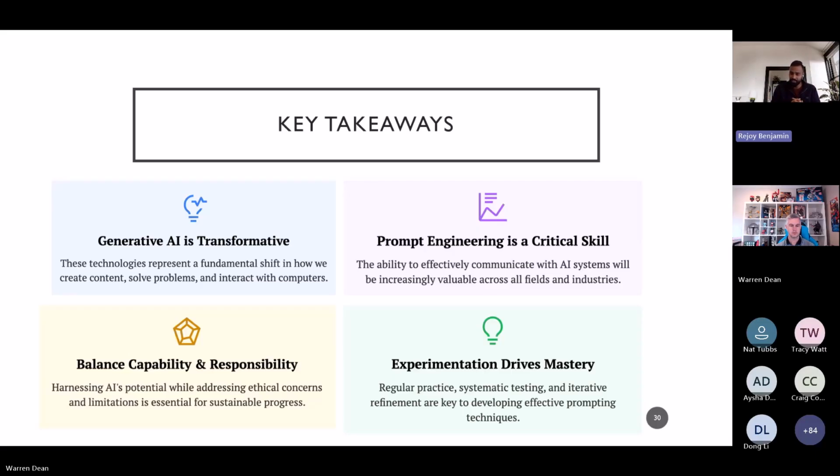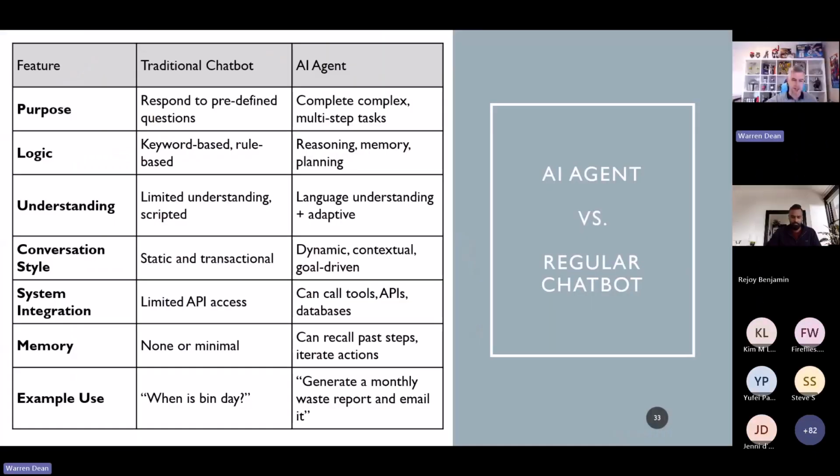It's a really critical skill, especially in the workplace. Knowing how to prompt engineer, give really good prompts and use AI gives you a mastery that not many people have in the world today. So that is something that should be considered. And obviously, let's be ethically sound and responsible when we're using AI. So those are some of the takeaways we can take from this particular session. And that's where we're moving in terms of AI agents.